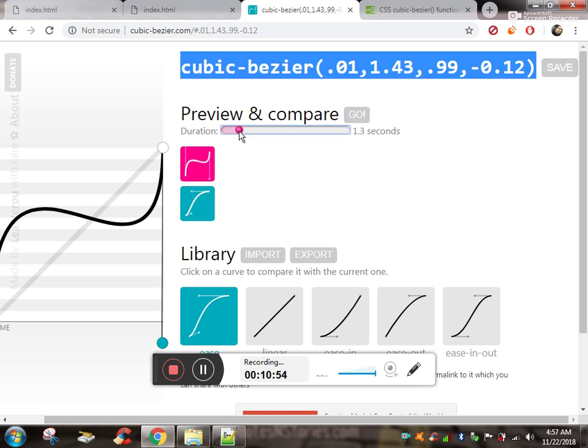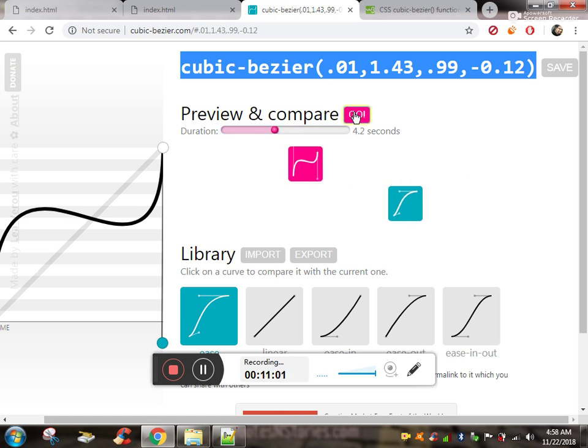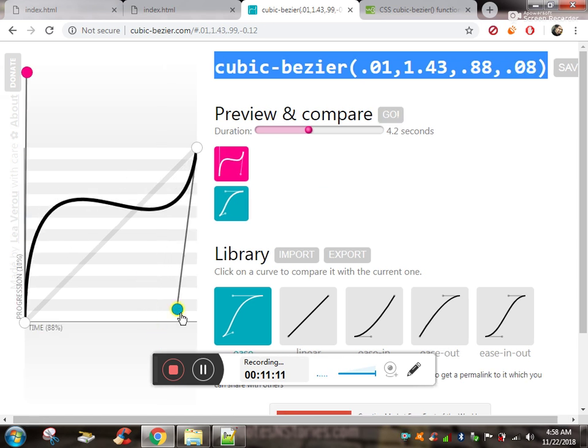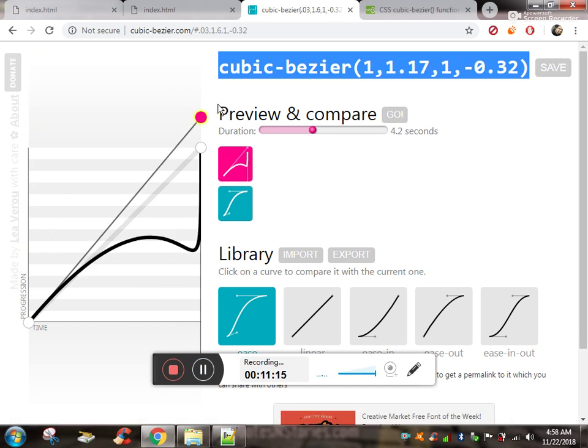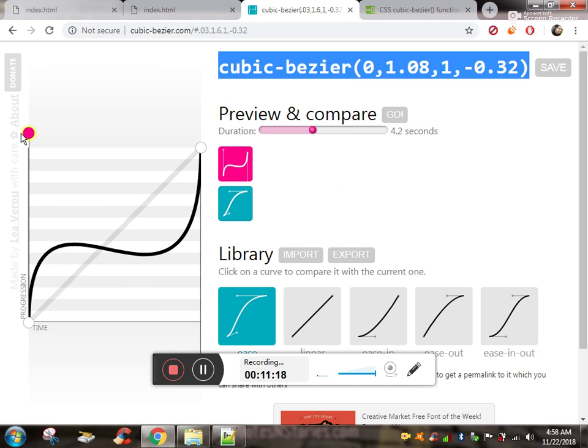If you want, you can increase the duration. Use the same, copy and paste it. If you want, you can adjust it over here. This is for the end point, this is for the start point. I have copied it.